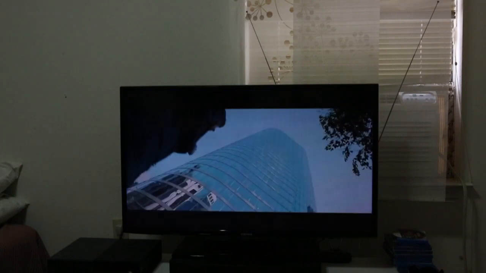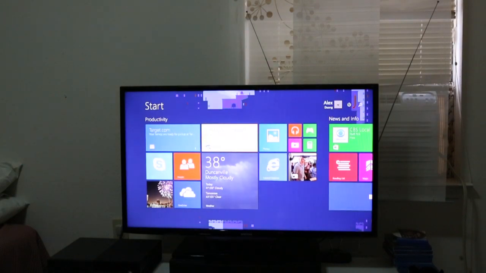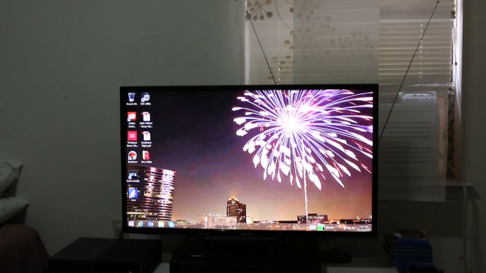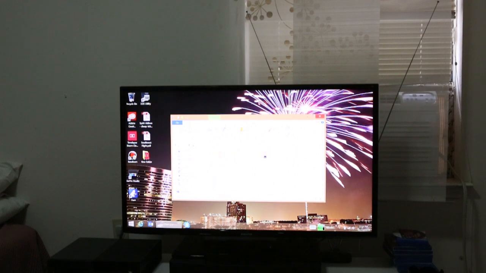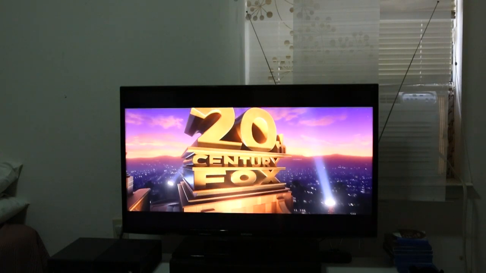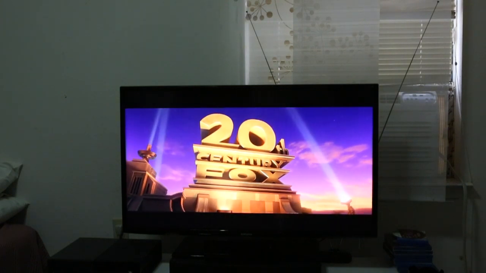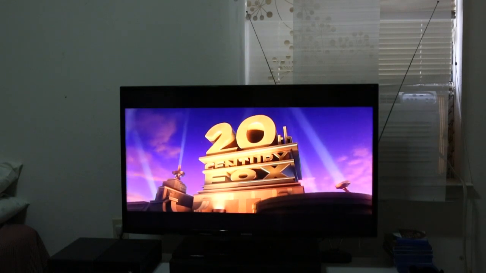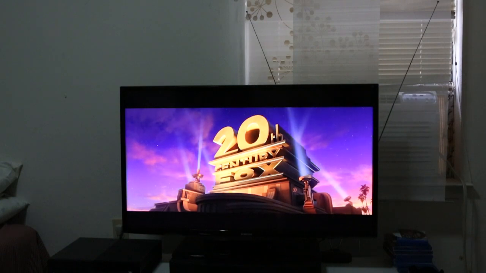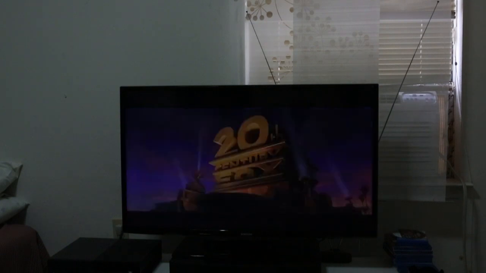So what that basically means is, I can be in a hotel room, not connected to the hotel internet, plug this into the TV, and I can watch a movie from my laptop on a TV. That way I don't have to be scrunched up on a small laptop to watch. I can do presentations on it. So there's numerous things you can do with this device. And the clarity is 1080p, so what you see on your laptop is what you see on the big screen.